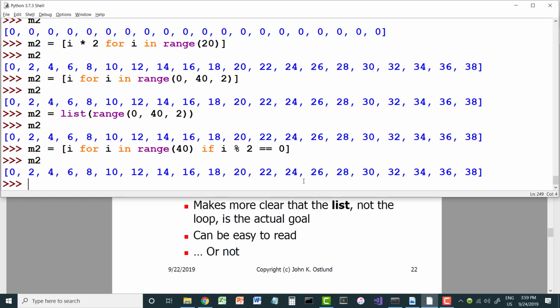Oh, I see what you mean. You're asking me if I shouldn't have a colon right here at the end of my for loop. Yeah, that would make it into a dictionary. And the answer is no. You don't put a comma. You don't put a colon at the end of your for loop.